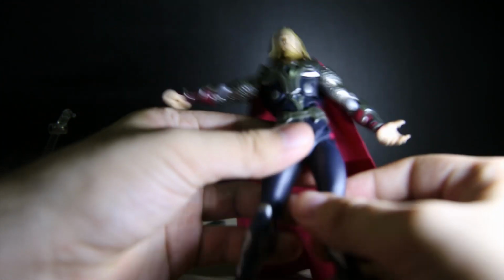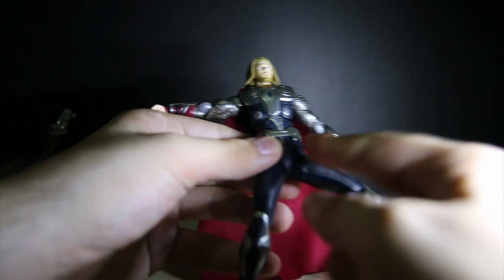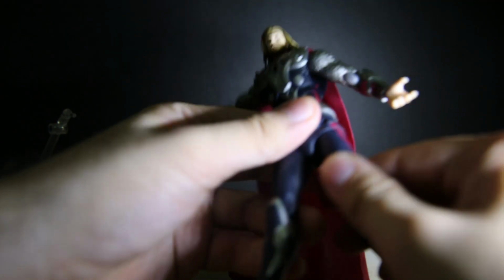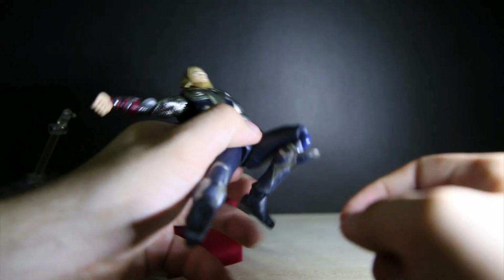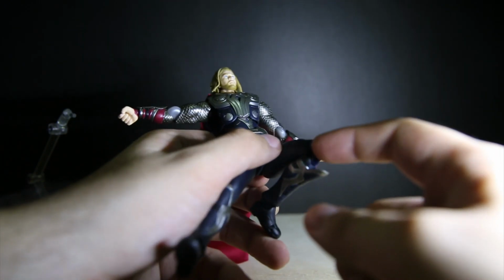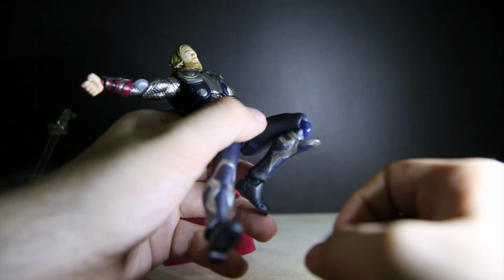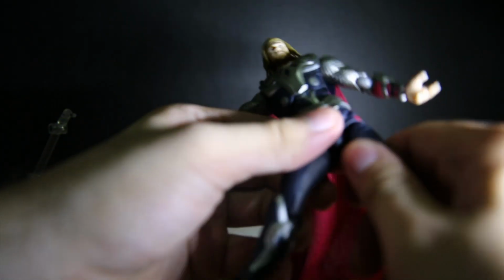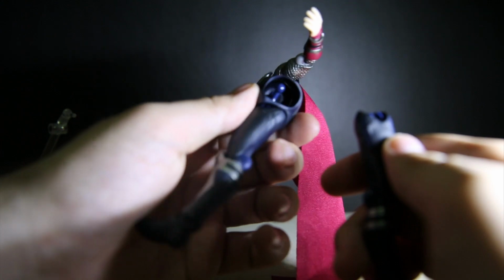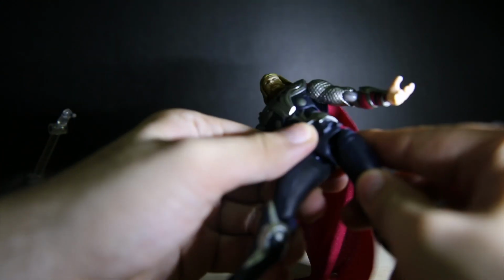So again, it's just like a Robotech joint. Sort of, well, there's a ball peg there and it goes a little bit, I think, but it doesn't really go up and down, which is fine. Double knee joint, but again, there's no knee pads there, so it doesn't really look too good. And oh, the leg can pop off quite easily. Just in case you didn't believe me, it's a ball peg inside.